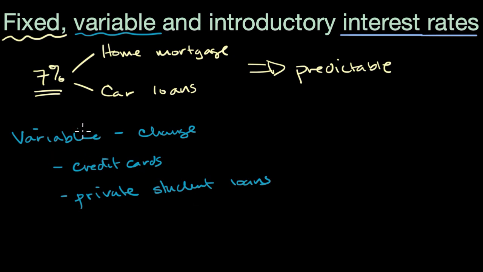Now, you can also see variable interest rates with things like a home mortgage. You might have heard something like an ARM. This stands for Adjustable Rate Mortgage. And you'll often hear someone say something like, this is a 5-1 ARM. What that means is that the interest rate will be fixed for the first five years, and then every year after that, it's going to be reset depending on what the market conditions for interest rates are.